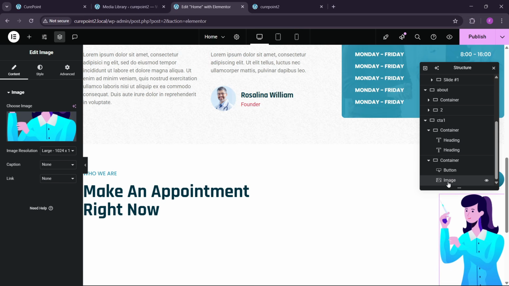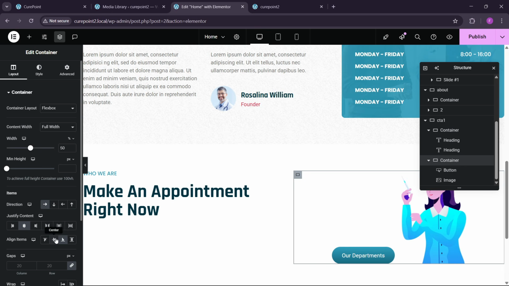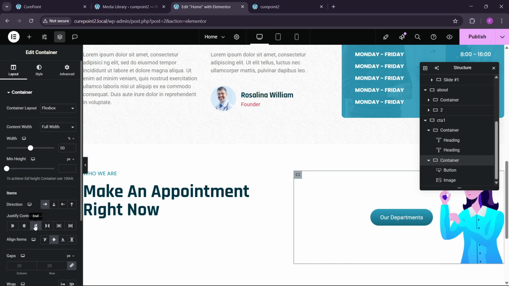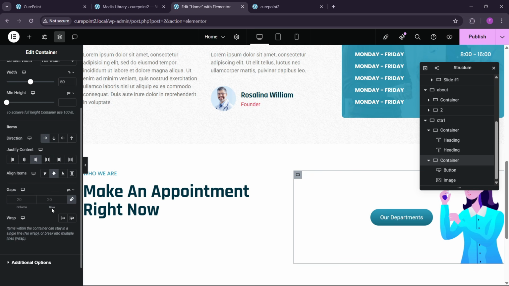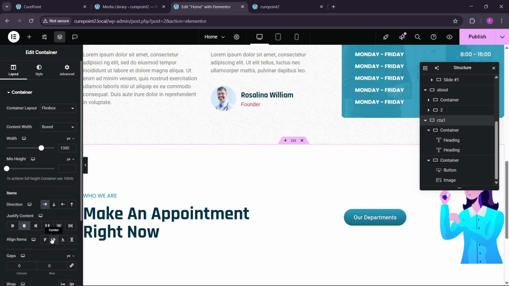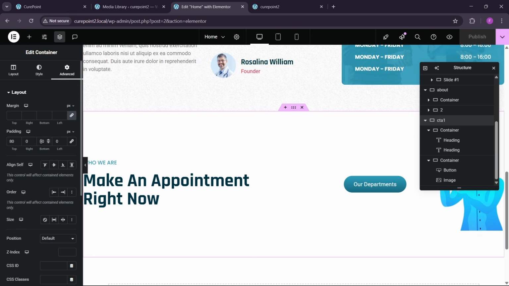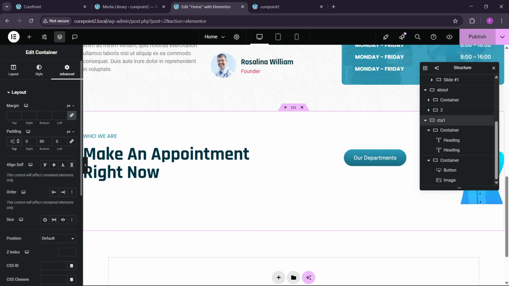Okay, this should be inside this, and now we have to make this like this in the center in the left line, and here they should have some spacing like 100. And also we have this CTA1 where we're gonna make this in the center like this. Okay, so this is also done. Now here you can see that we have too much space. So why to have this much space? So we can just make this 0 like this.